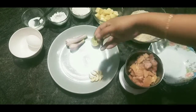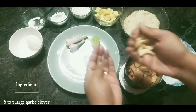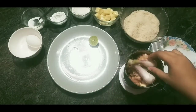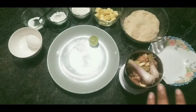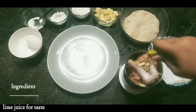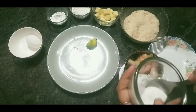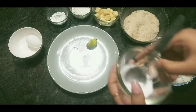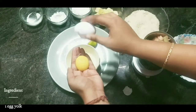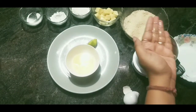To the chicken we will add half an inch of ginger, then 6 to 7 large garlic cloves, then 2 spring onions — we don't need the leaves, just the stem at the bottom. Add just a little bit of lime juice to taste, not too much, and salt to taste. Then we will add 1 egg yolk, not the egg white — we are separating it and just adding the egg yolk into the mixture.